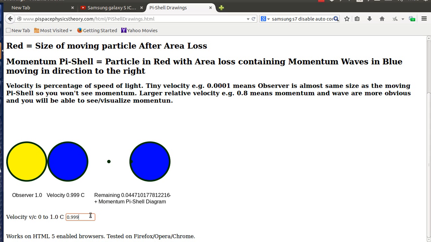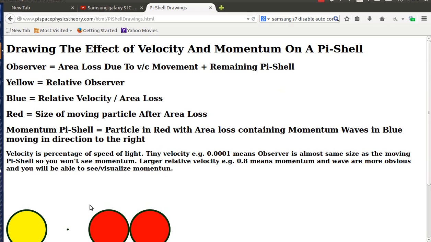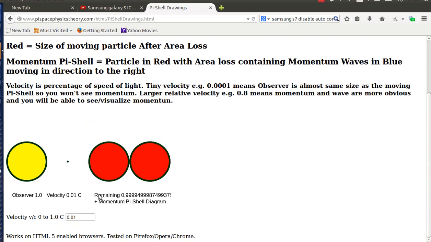All right. So I'll just put it back to say 0.01, and this is more the kind of situation that we experience in terms of riding a bike. It's more like 0.0001. So the amount of area change is negligible. So this is why the Newtonian analog works. And then Einstein came in and said we have to fix this, and this is the kind of world that Einstein modeled with Lorentz, and this is how to visualize that world in PySpace.